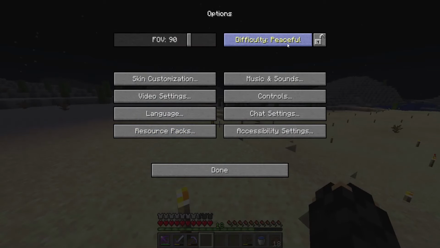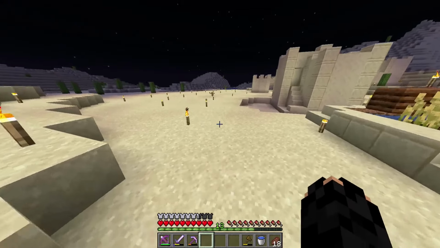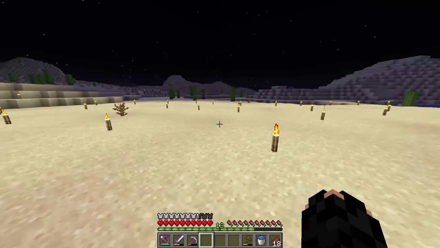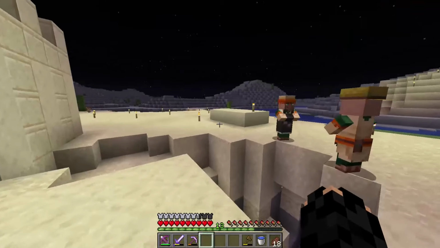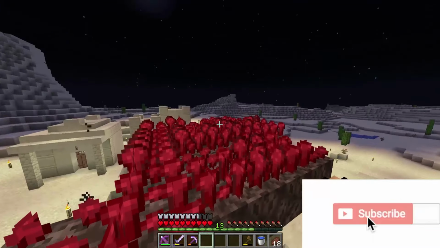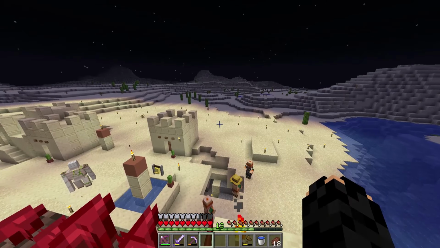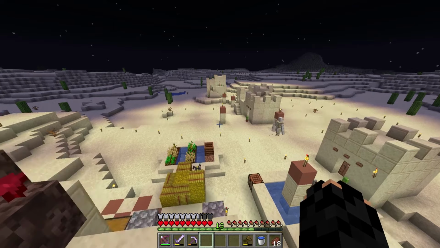So what I'm going to do is play on peaceful for a quick moment and change it back to normal. Hopefully this fixes the issue. If not, I really don't know what's going on with the hostile mobs not spawning. This is one of the most annoying bugs of all, that I don't have any mob spawning. It's kind of ridiculous because I need hostile mobs in the first place. I'm really surprised they're not spawning whatsoever.